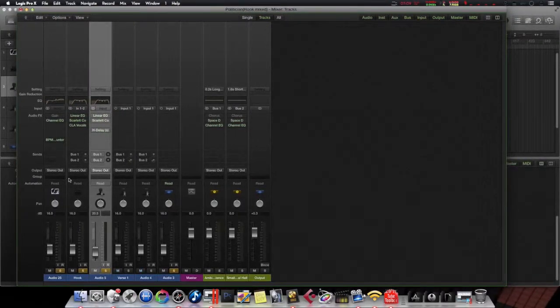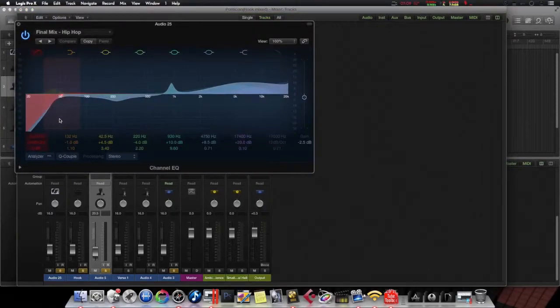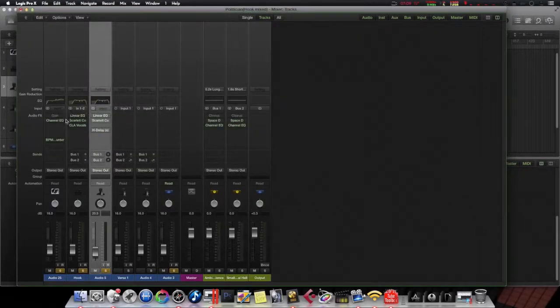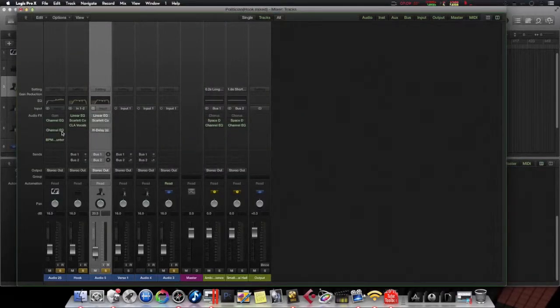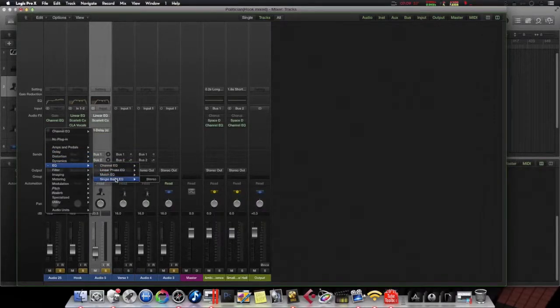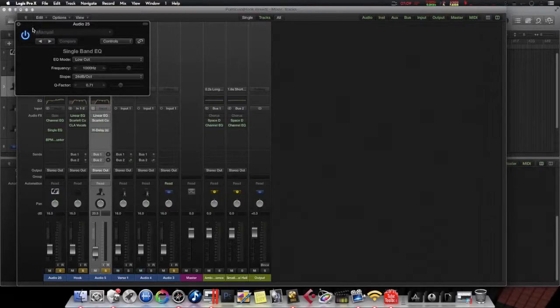It's just clean, very clean. And also in this one, everything still works the same. All your plugins are the same. It's not a real difference. Let's just pull up a regular channel EQ. No, not that one, I'm sorry. Let's pull up a single band. All your plugins still look the same. There are some actual theme changes for this as well. You'd have to go on the blog. They have some how-tos to show you how to do it.